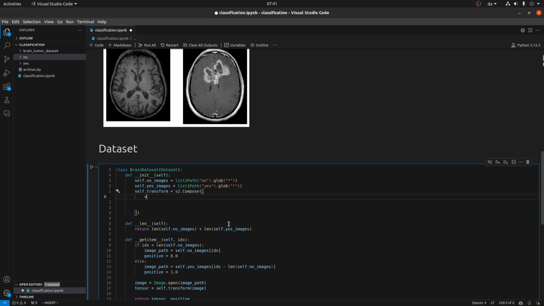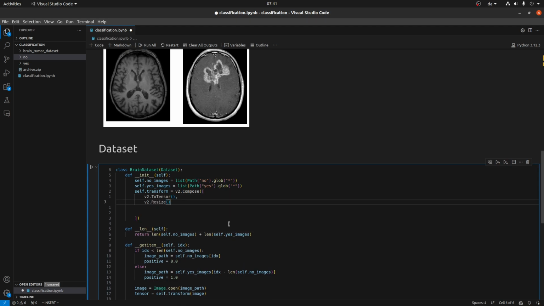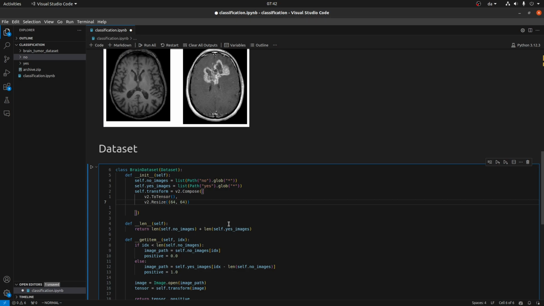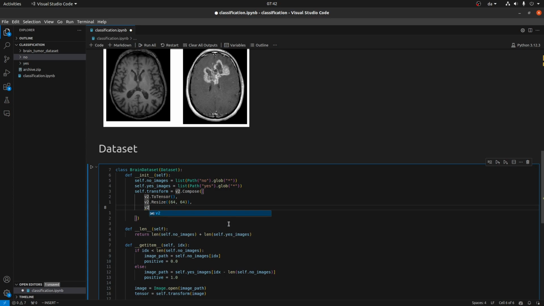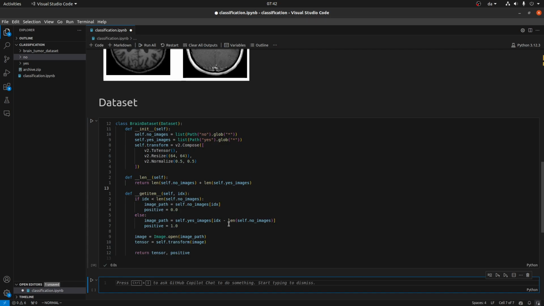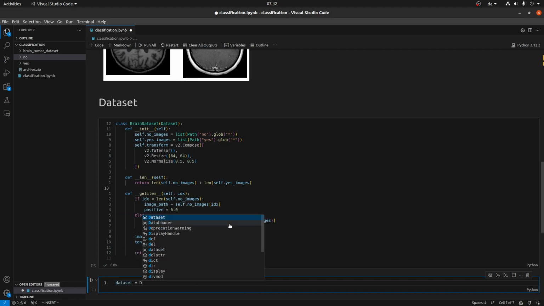So first we want to tensor, then we want to resize it, and I think we want to resize it to, let's make it quite small to begin with, and maybe we even want to normalize it. So we can normalize it like this, I think. So we define a class. Let's check that it actually works.